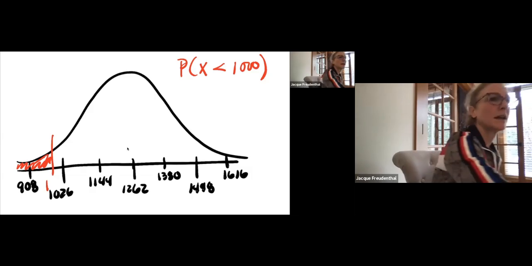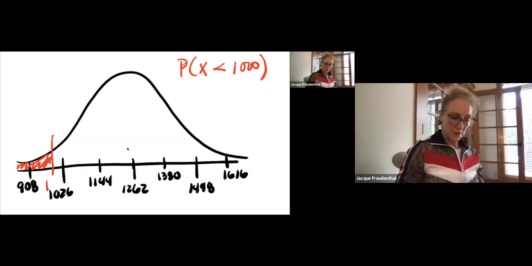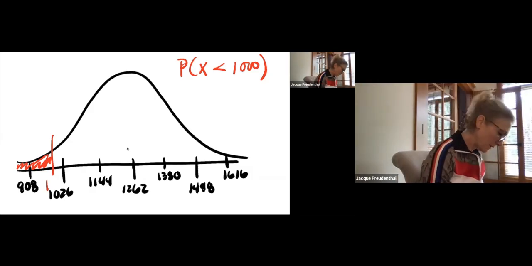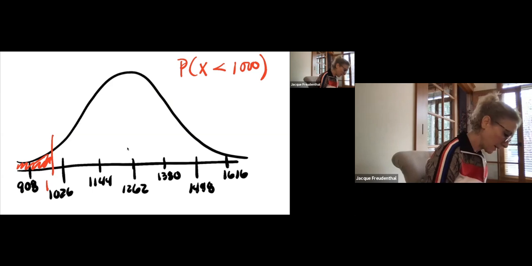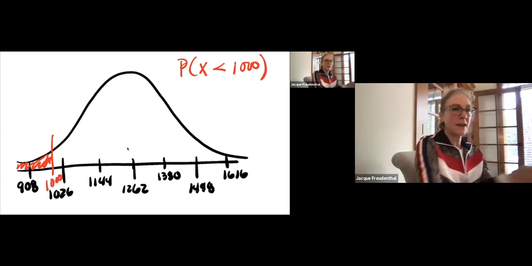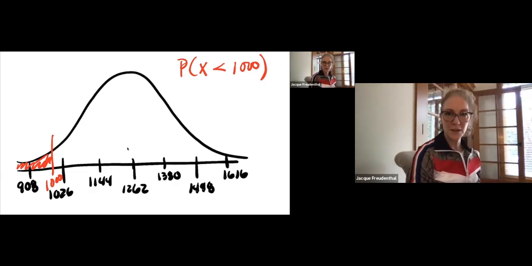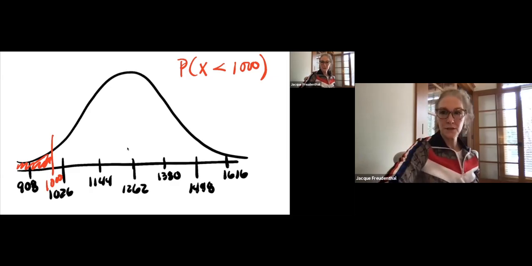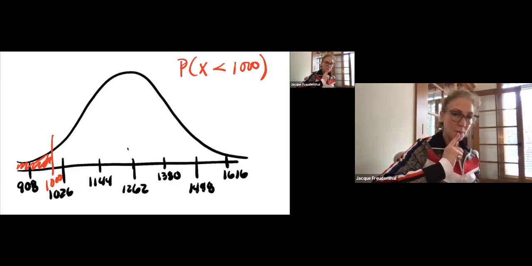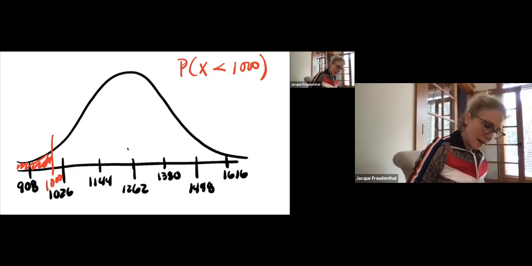Okay, when you're ready, look at what I have on the screen here. Oops. Lost my numbers there. Okay, look what I have on the screen there, and then compare with what you have. So I just asked you to draw the diagram. We're going to do all the calculations in StatCrunch. So is this the diagram that you have? And then the probability statement as well.